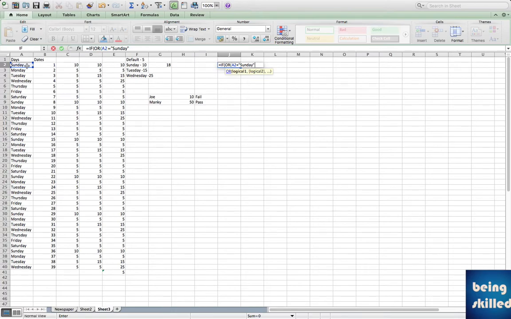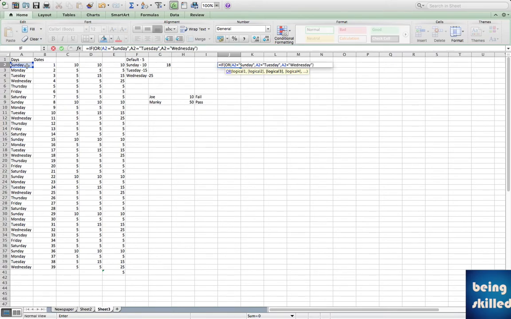That is the first condition. Second would be A2 has the value Tuesday. And third would be A2 has the value Wednesday.